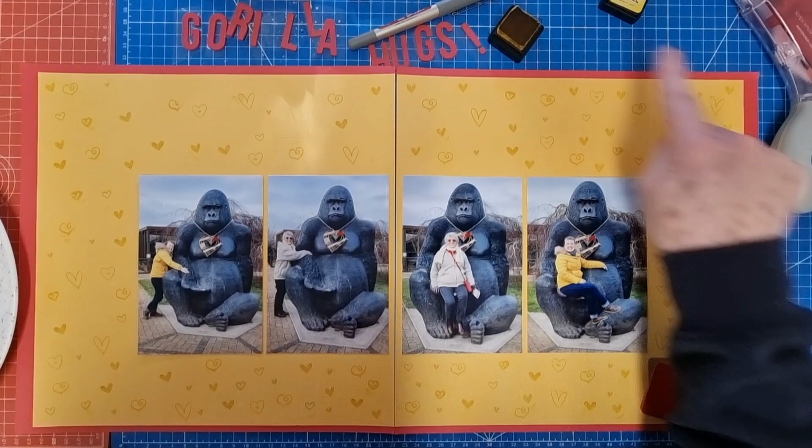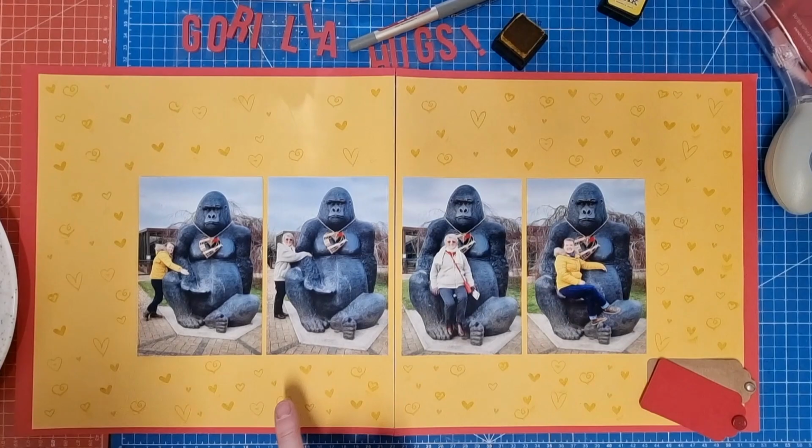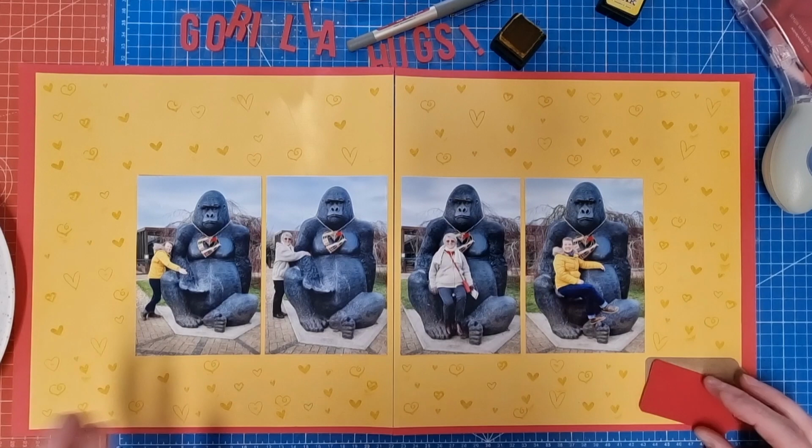I think I might have smudged it a little bit in places because, as you can probably see, I've got a lot of ink on my finger, which is not a good thing. I should have used a block, obviously, but I didn't, and it's done now. So I'm just wiping my finger on my cloth, so sorry if the camera's moving a little bit there.